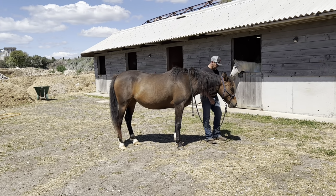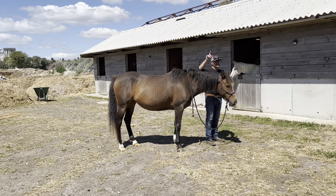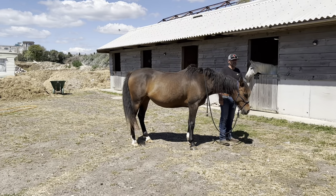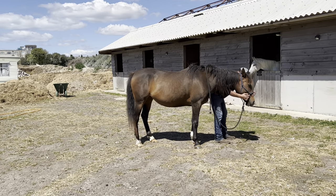Right, now, if I go to put my finger in her mouth, she's probably going to go, yeah? Would you agree? Would you like the gate shut? Do you think she's going to go like that? No, she'll just go up. She'll go up in the air. Right, well, okay, let's see.